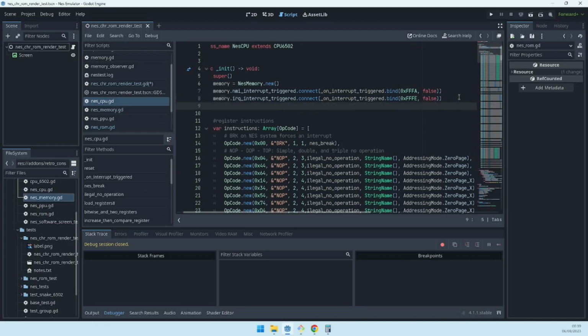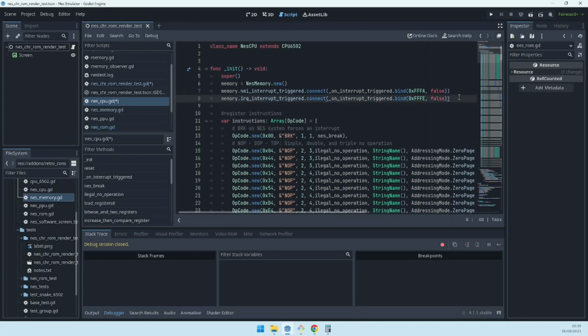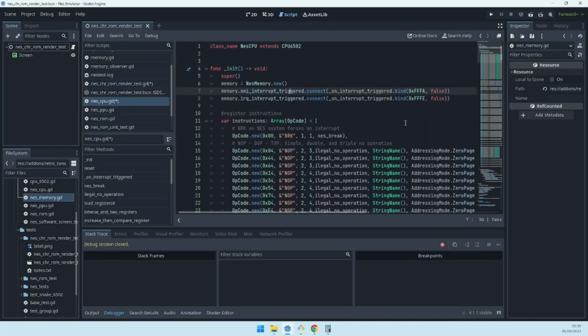And we can connect to an extra function on interrupt triggered.